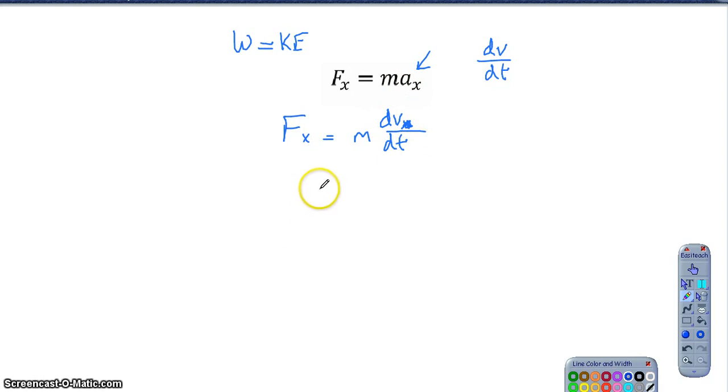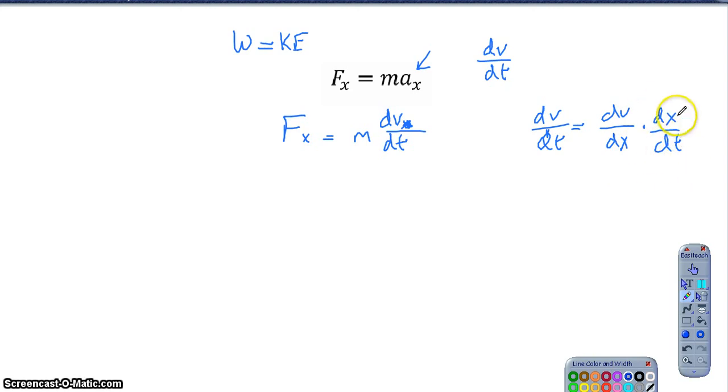So then just like I did in the last example, I can take dv over dt and break it up into a third variable. And since I want to relate work, which is force times distance, to kinetic energy, which is mass times velocity, time doesn't pop up in that equation at all. So I want to get rid of this variable of time. Instead, I'm going to break it up like we've seen, where I do dv with respect to dx times dx over dt, and then break that up as such.